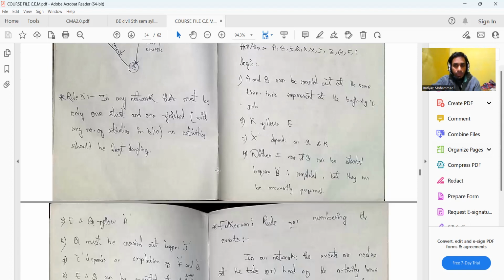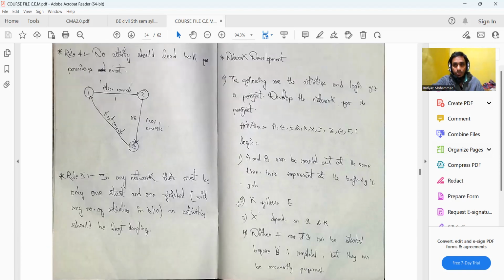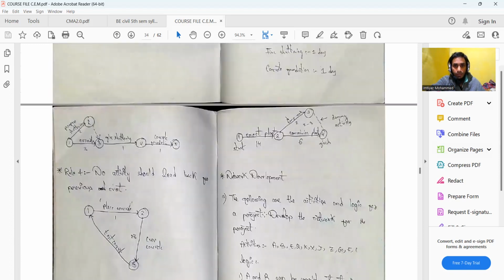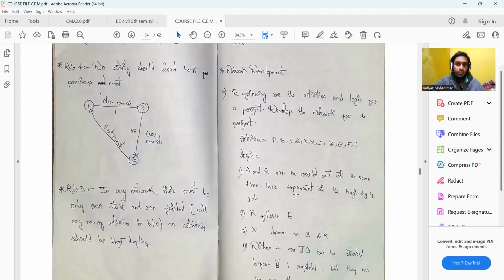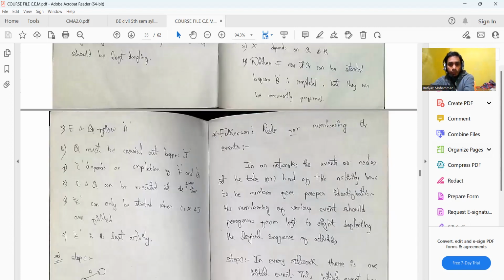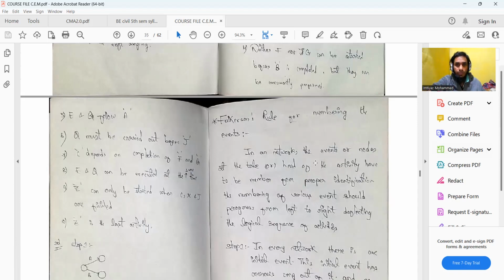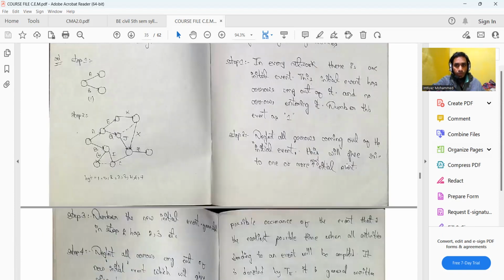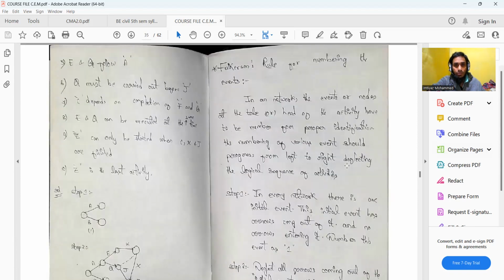In fact, every topic is important, but there are a few things which came to my mind when I was going through the previous years' question papers. I'm just trying to highlight those things so that you take special attention for those topics. So you have a question on network development, that is, formulation of a network. With regards to problems of this kind, I shall make a different video where we can focus completely. Otherwise it becomes a very long video, and then you don't tend to go through it completely.